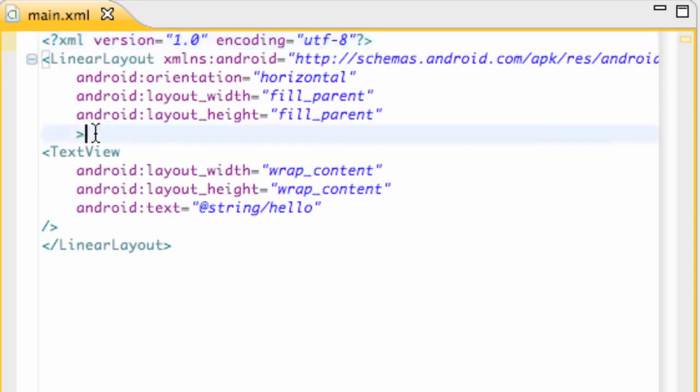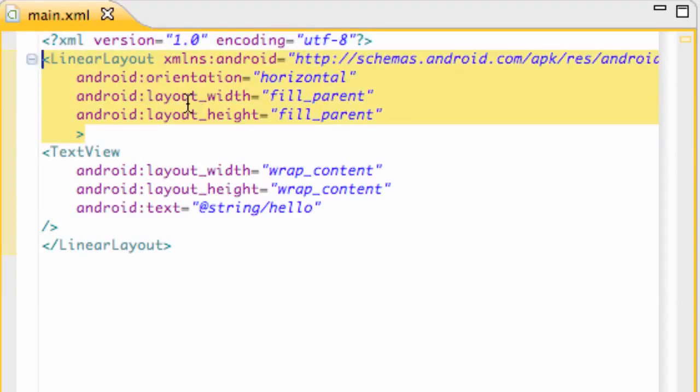And then what we do is we set up a linear layout, which starts here, gives some attributes to the linear layout, and ends here. Basically what a linear layout does is hold some other items, such as a text, and it's going to define the layout of those items, so it's going to categorize them and do all that stuff.